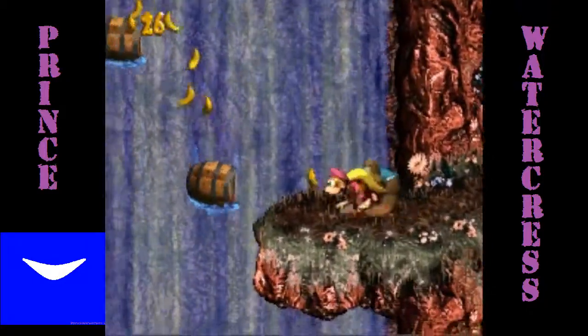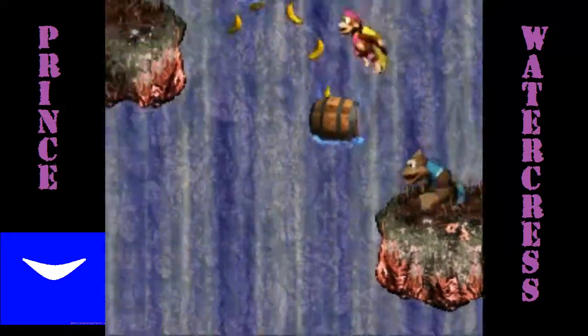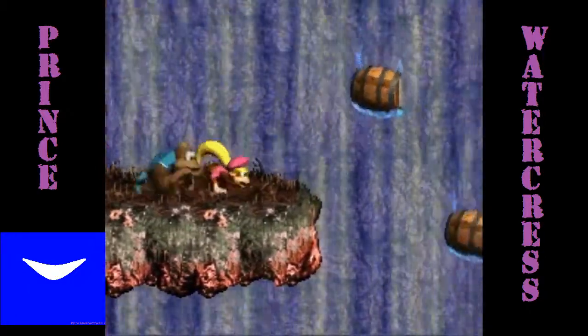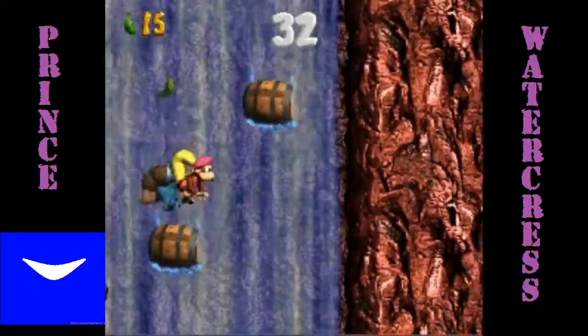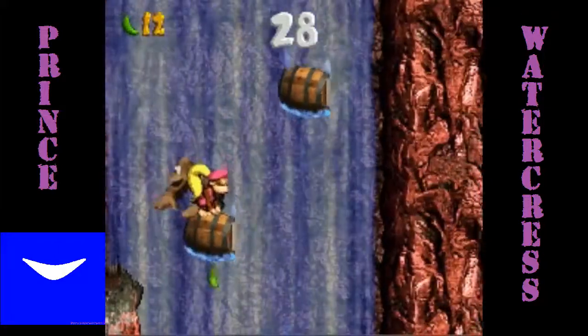And now, it's time to follow the barrels. So we can get up here, and we could go to the left here, but we could use the barrel, the second one, to get up here and enter the first bonus area. We're grabbing 15 bananas, and yes, we're using the barrel platforms. They are sturdy, they can be a little taxing to stay on at times.